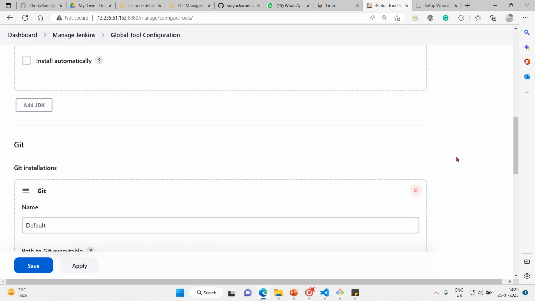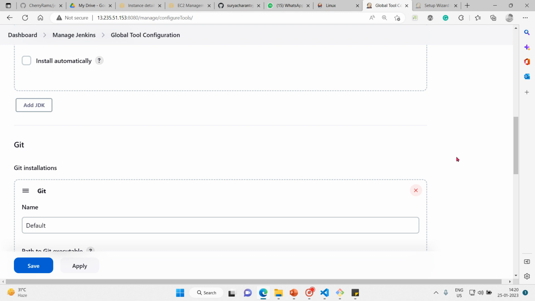Now the addition of the Java development kit, or configuring the Java tool with Jenkins, is done. So the Java tool, we have installed it in the Jenkins server, and we have connected that Java tool with Jenkins using the JDK plugin.